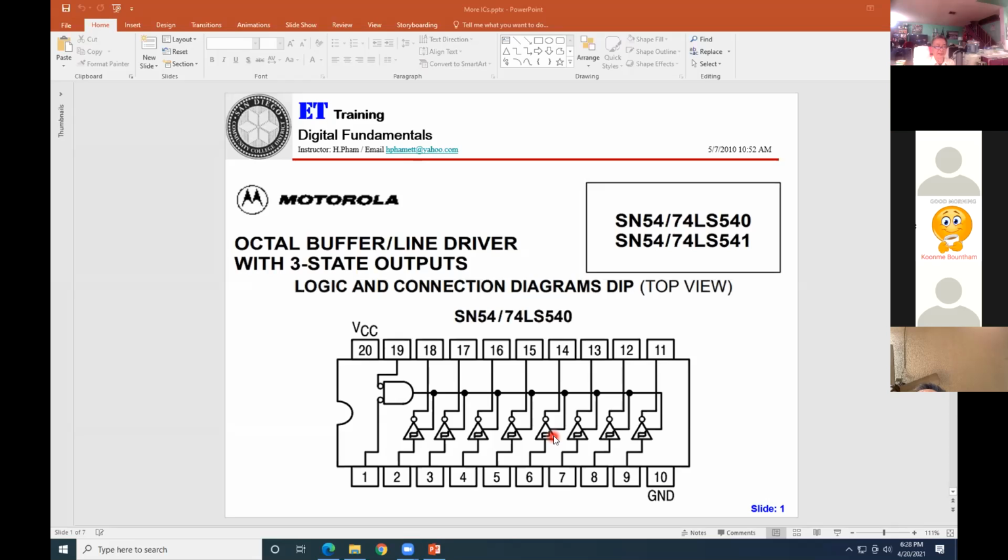And Mr. Pham, I have a question on that. Yeah, go ahead. I've noticed in the past, when you initially started with digital, you said that a 0 is anything from 0 to 0.8, the range around 2 we don't use, and then either 2 or 2.5 to 5.5 is a logic 1. So a lot of times when you get either 2 volts or 2.5 volts, it wants to be a high, but it's not high enough, like a 3. So then the data doesn't want to go through. What's going on there?